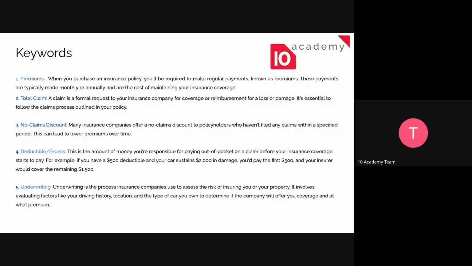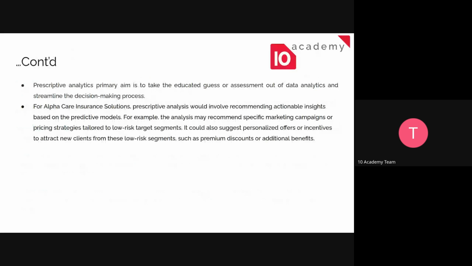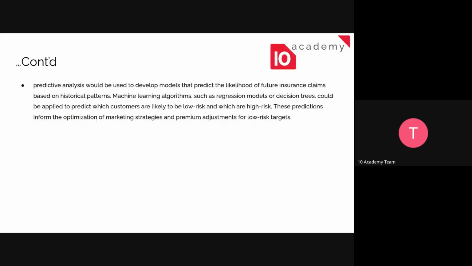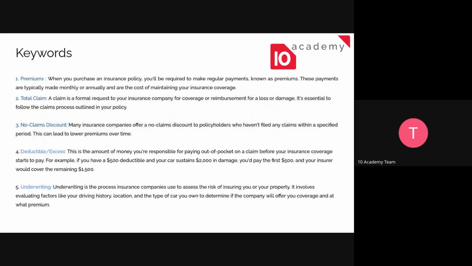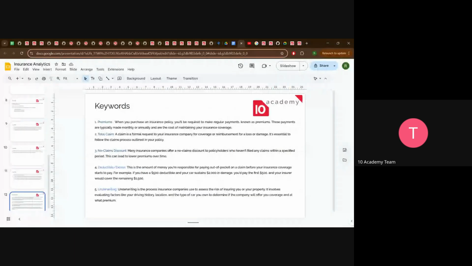So these are the main keywords, the main concepts of insurance analysis, why we need to do it, and what type of analysis we are expected to do. So just go through them, read them, and get the basic and also the detailed form of the insurance analysis, and then include it in your report and use it as an insight for the analysis that you're going to make.